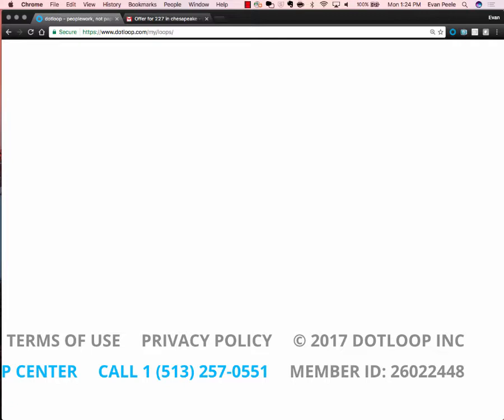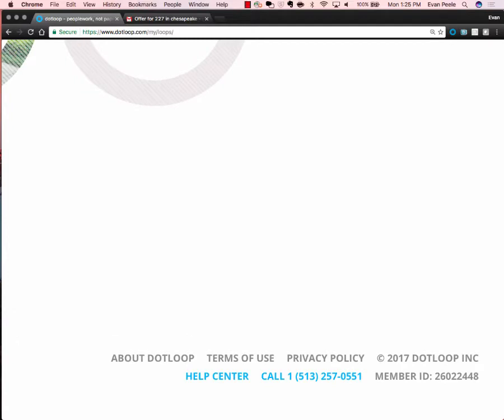The second thing that this will do is it will help our support team locate your account in the event that they need to look at exactly what you're looking at. So that, again, you're not getting some general walkthrough. They will be able to see exactly what you're seeing so that they can provide the best assistance possible. So that's our support team.